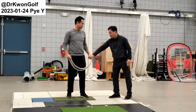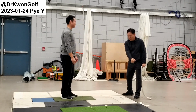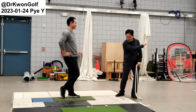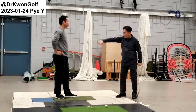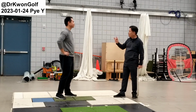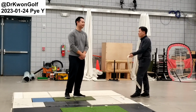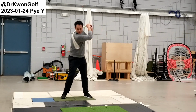So imagine this is a club. If you do the same thing, go in here and then try to hit the ball, it's going all over the place. But if you let it go here and then come down, the plane along which the club head is moving is a lot simpler. More consistent. You don't have a lot of ball movement. Nice. Now, again, swing back and forth, but try to throw both ways.